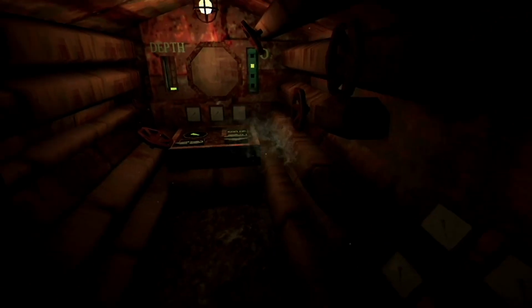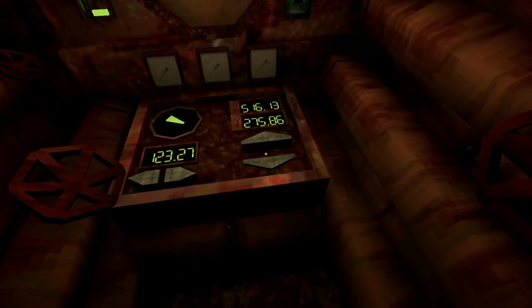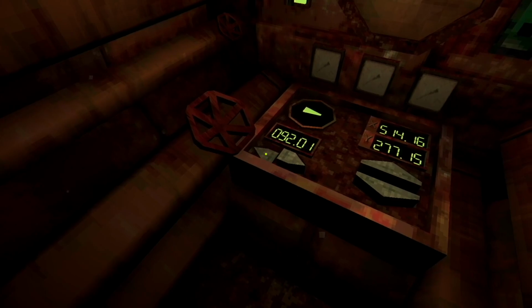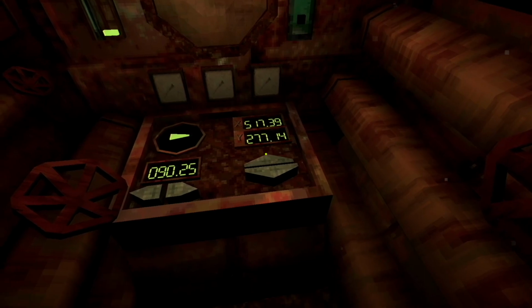What does that sound? Music. Don't you do that with the music. So 277. Okay, so I'm on the axis, so now I need to go like 90 degrees. Go to 260.